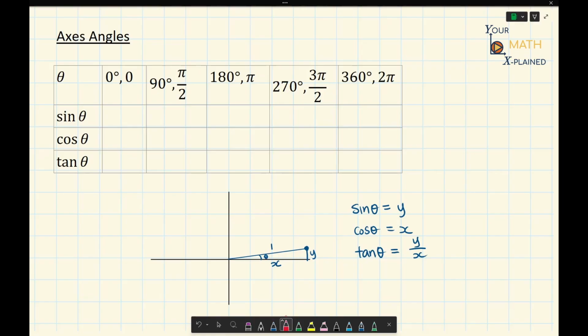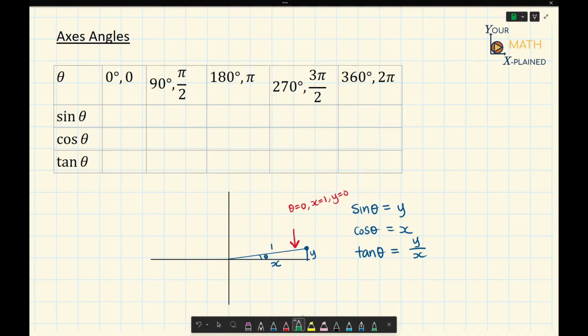Next, what I want you to do is imagine we're going to start pushing this radius down so that it gets closer and closer to the x-axis until it basically lies on the x-axis. So what happens then? Well, if it's lying on the x-axis, then that means our theta is really just now 0. And our x is going to be equal to the radius because they overlap. So that's going to be 1. And our y is now 0 because our triangle has a height of 0.